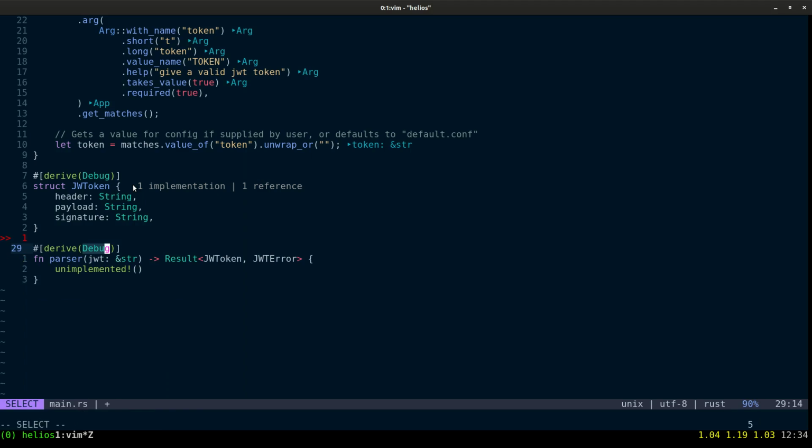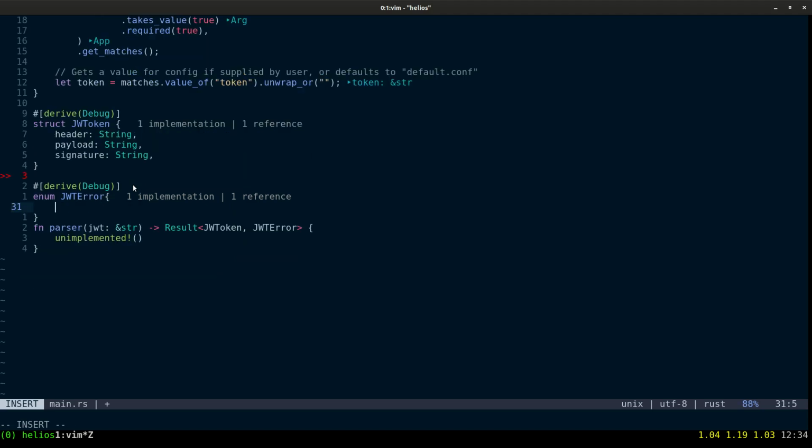So again, this time we'll make it an enum because it is going to have variants. A few errors that we can think of right off the top of our head are: missing part, if any of the header, payload, or signature is missing, or an unknown part, if you end up giving more than three parts to our JSON Web Token.